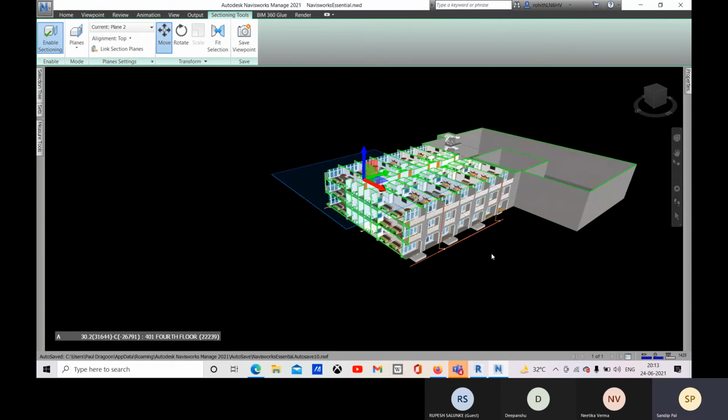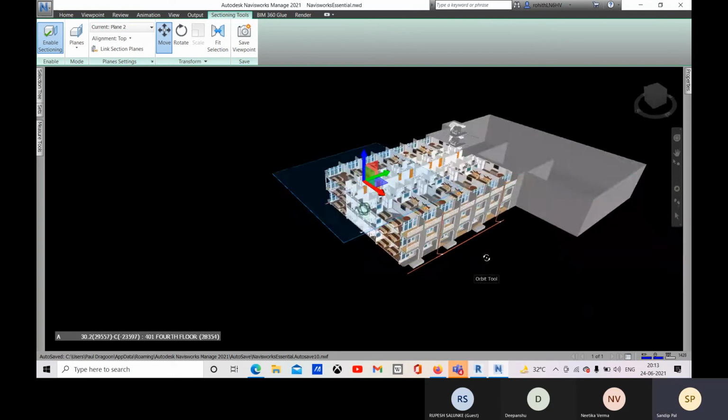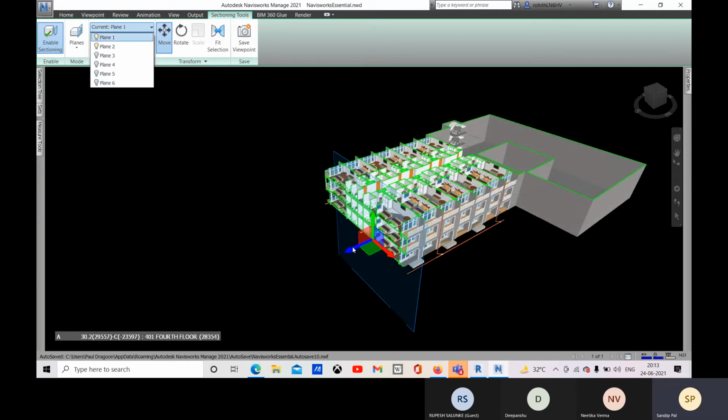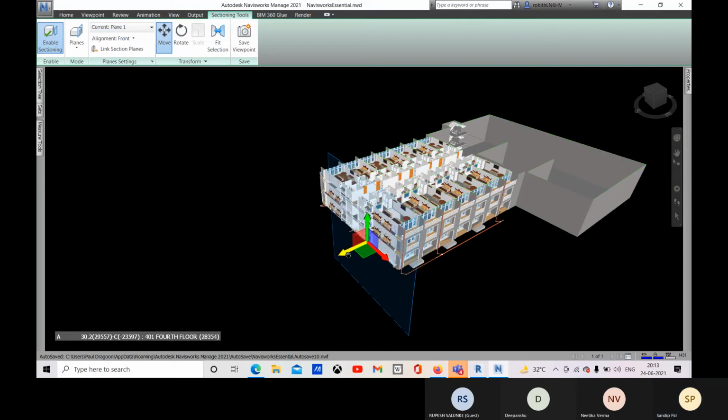So you can have two sections together. Okay. And then again choose the plane 1 to change this plane position. If you want to rotate, you can also rotate like this.